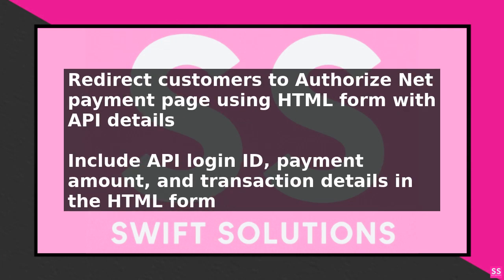You can also customize the appearance of the payment form by adding your own CSS styles and logos. Once the customer submits the payment form, they will be redirected to the Authorize.Net payment page where they can enter their payment details. After the payment is processed, the customer will be redirected back to your website, where you can display a confirmation message and update your database with the transaction details.